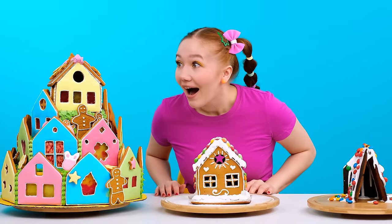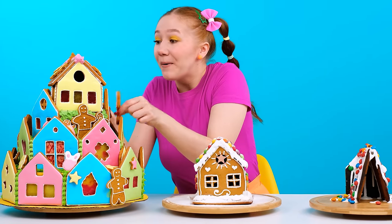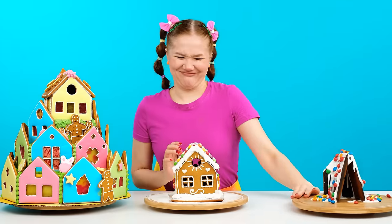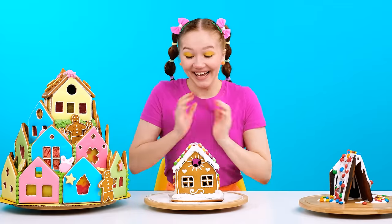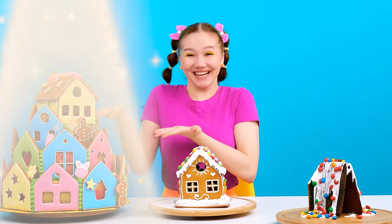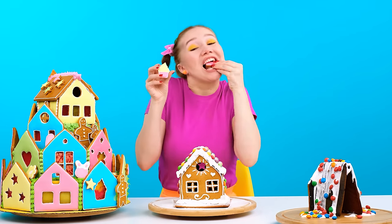Let's see… Wow, it's a whole castle! In here, the little men! Go eat them now! How delicious! And what kind of order is this? I won't risk trying it! And this one looks cute! I'll try it! It's very tasty! But the castle wins after all! It's so delicious and so beautiful! I'm the best!